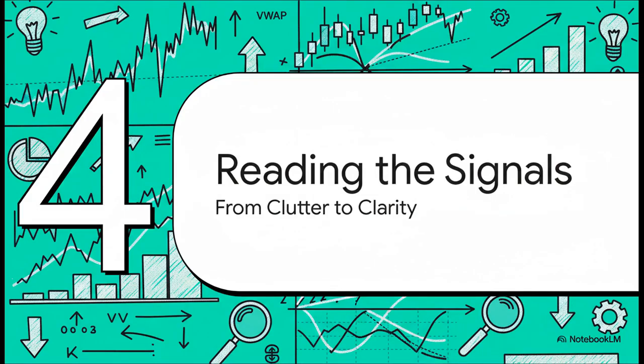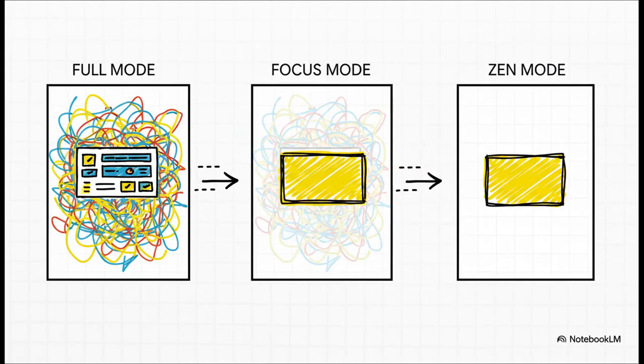Okay, so that's all the theory behind it. Now let's get to the fun part and see how this actually looks and works as a practical tool on your charts. The person who made this clearly gets that sometimes less is more. You've got full mode, which shows you everything, all the lines, the dashboard, the boxes, which is great when you're doing deep analysis. But then you have focus mode, which gets rid of all the messy VWAP lines and just leaves you with the dashboard and those crucial resonance boxes.